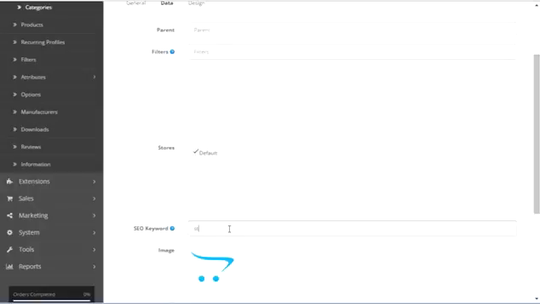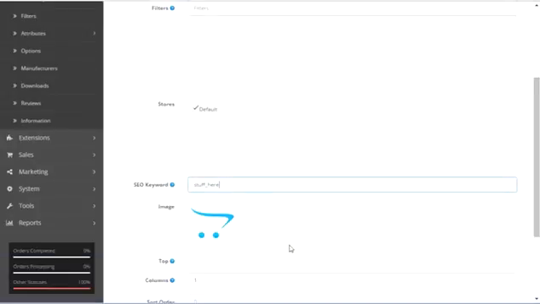So if I was to put stuff here, and my website was example.com, then if I went to example.com/stuff, it would show this category. Now you need to be careful with that and make sure that you're not duplicating another SEO keyword that you have somewhere else. Now if you want to have multiple words, then don't put spaces in there, you want to put underscores. So if I was to do stuff here.